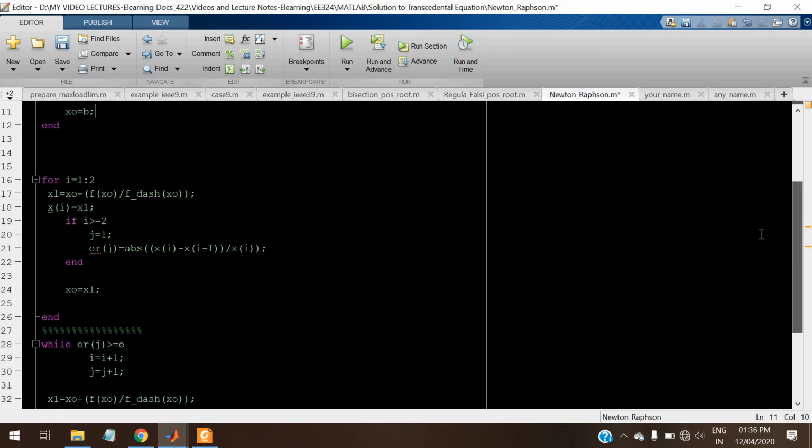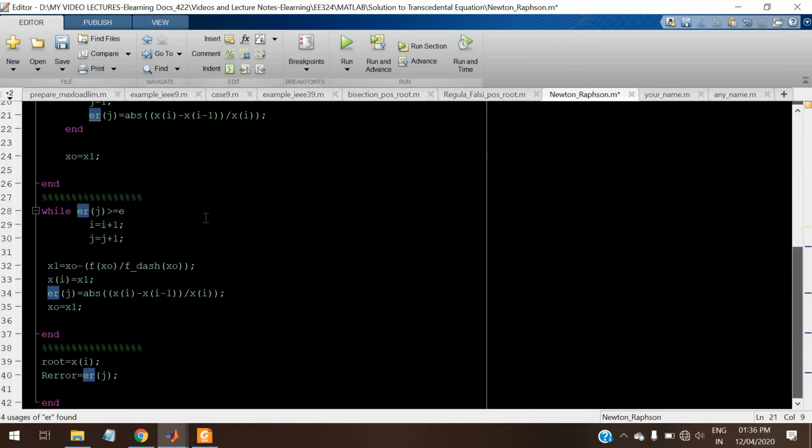And you can see what I have written here. You can see the formula as I have written for the first two iterations. For calculating the error in a proper way, I have separated the first two iterations. After that, I have written by using while command. Okay, you can go through this. So I hope that this is clear.